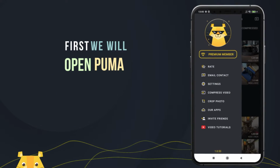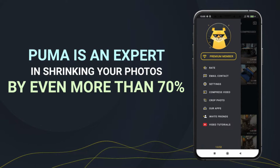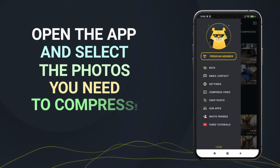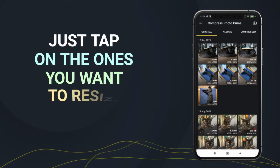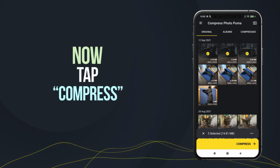First of all, we will open Puma. Puma is an expert in shrinking your photos by even more than 70%. Open the app and select the photos you need to compress. Just tap on the ones you want to resize. Now tap Compress.